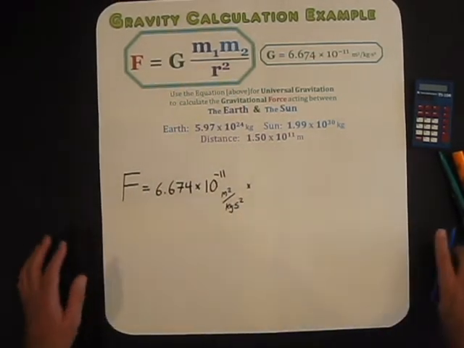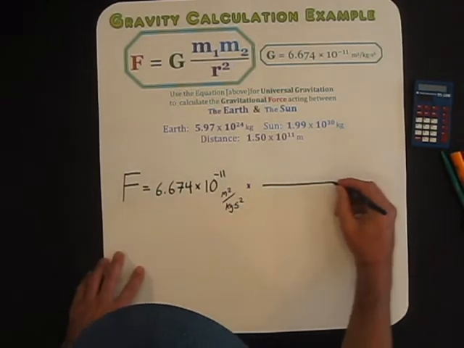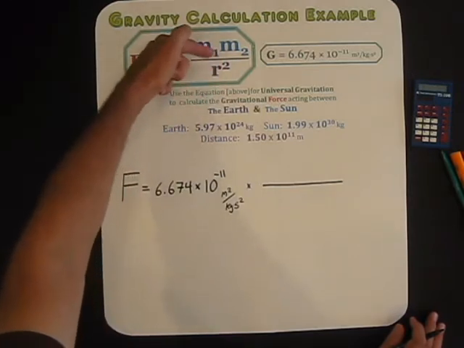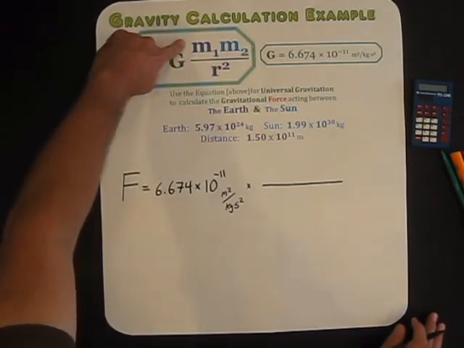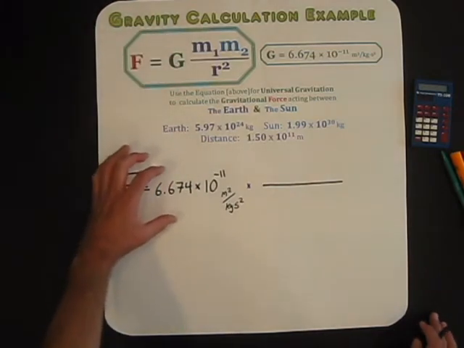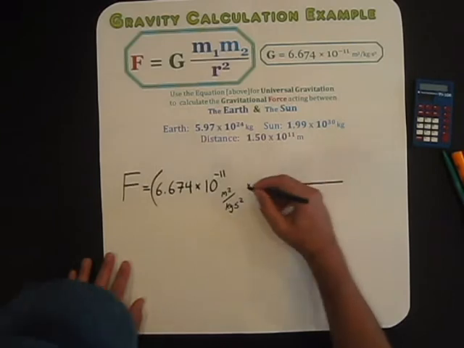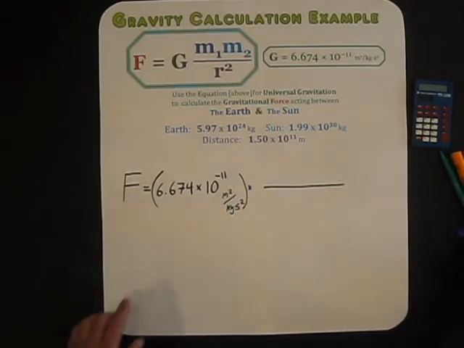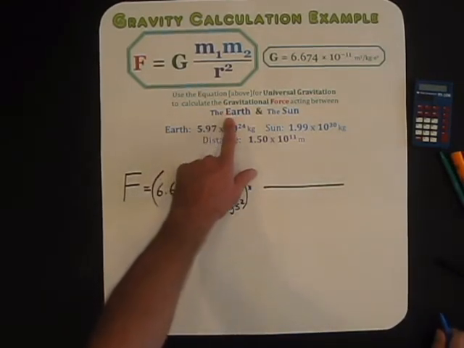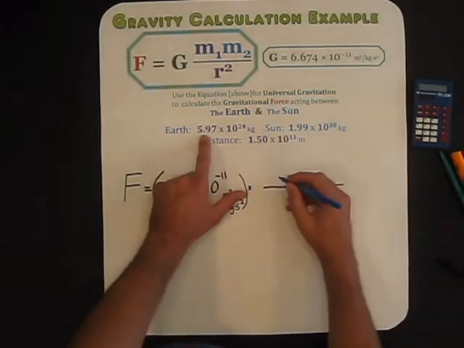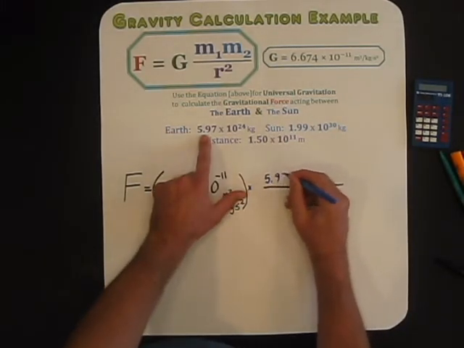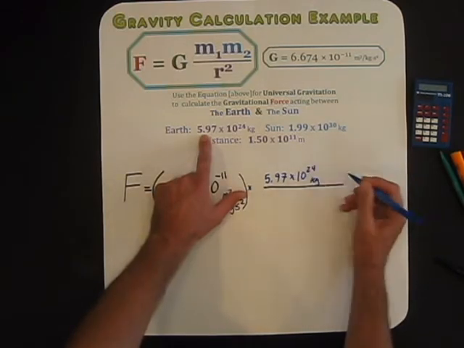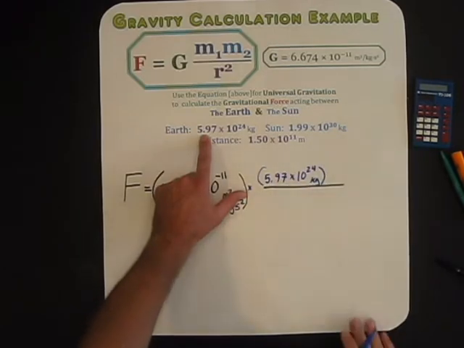Now let me just draw the fraction bar. And of course, if numbers are next to each other, they're multiplied. And if it's on the bottom of a fraction, it's divided. We could have just put the G in the numerator, but this is normally where the G is put on its own. If you want to see G a little better, I'll put little parentheses around it so you can see that that's separate. That's just one number. Now we've got the mass of the Earth. We need the mass of the Earth. Oh, here it is, 5.97 times 10 to the 24th kilograms. Now, you might not have known that was the mass of the Earth, but it is.